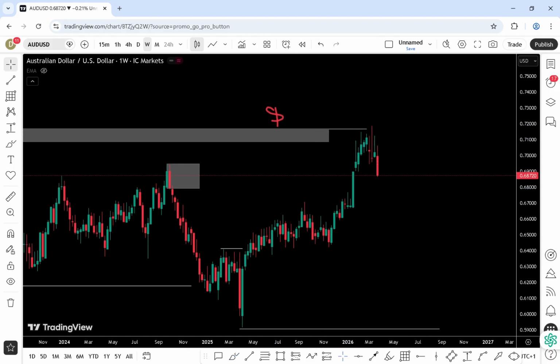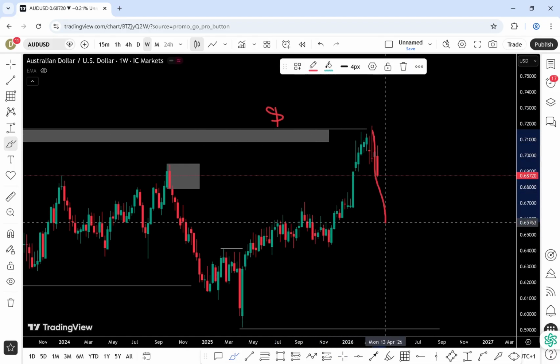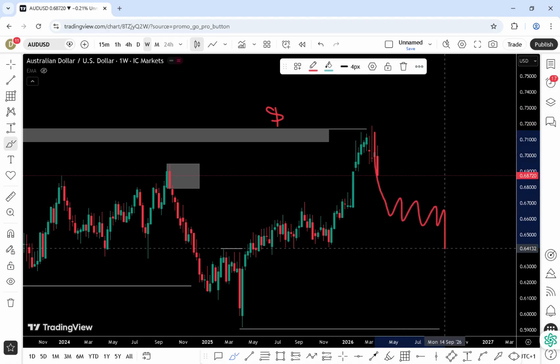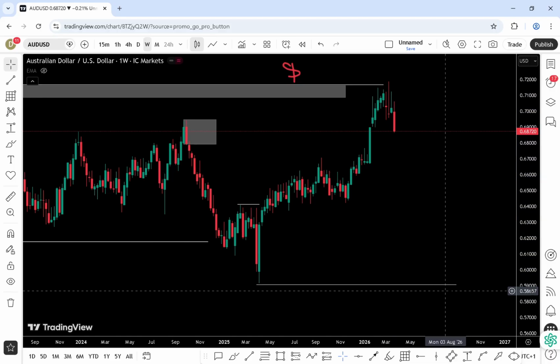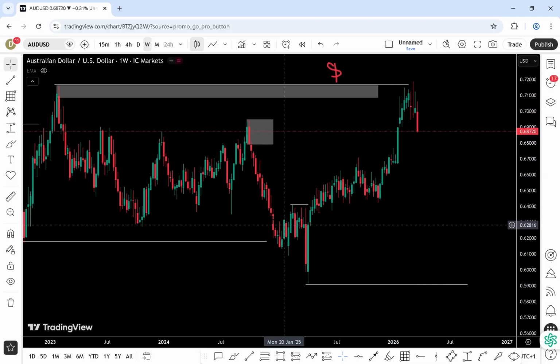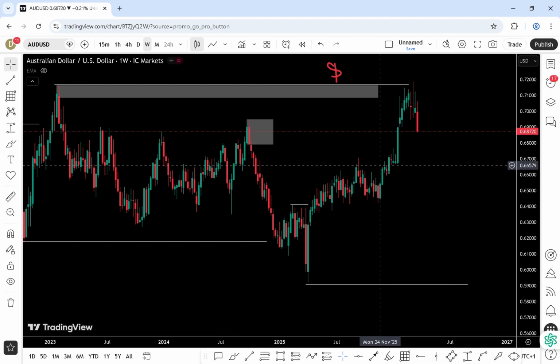You see that we have a temporary pullback, which is like this, and the market continues, or we had a permanent pullback like this, and the market breaks structure. Based on the analysis, you can see that we are expecting the market to come and break this structure. So all the liquidity has been grabbed, and external liquidity has been grabbed.